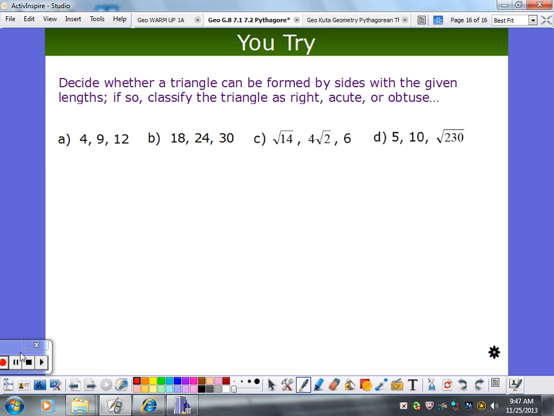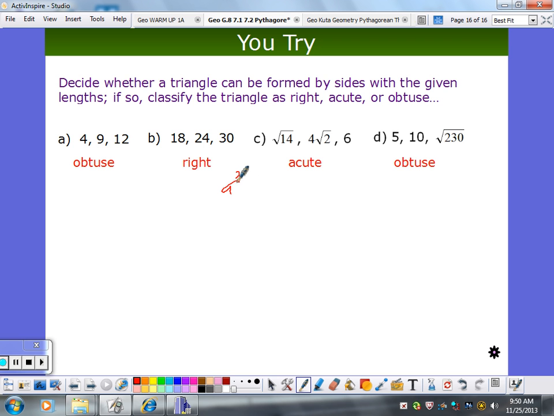Your turn. You get these? Let's see. What did I get? I got the first one to be obtuse. Are there questions, and particularly C and D? Yeah, which one? Both. All right.